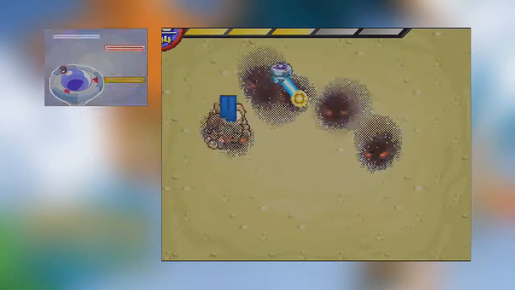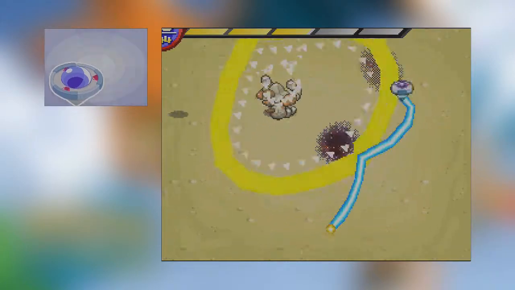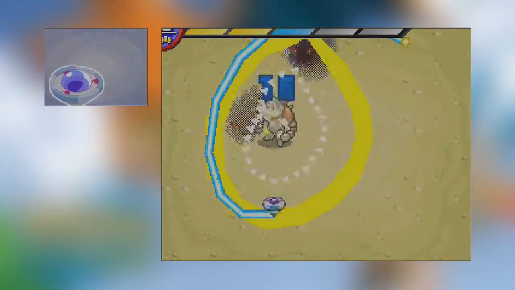Come on. Okay, let's hold back. Okay, I know he's gonna go for an attack here. Just don't land on me, please. No, he broke it. He broke the link. Okay, that's fine. Okay, let's go for spins.